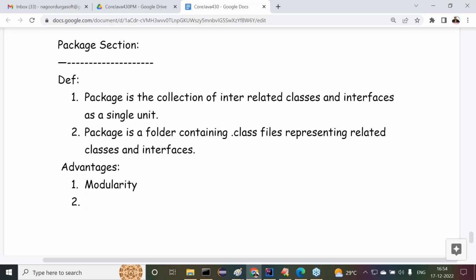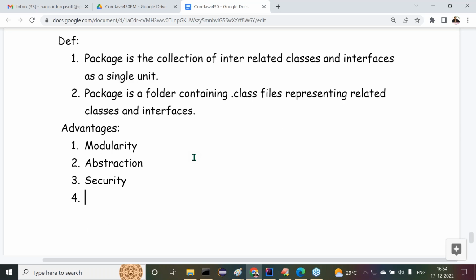As of now, the advantages of packages are modularity, then abstraction, then security, then shareability, then reusability. Overall, these are the various advantages of packages in Java.